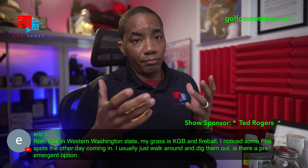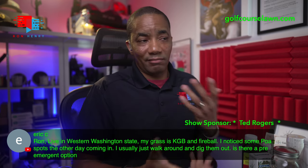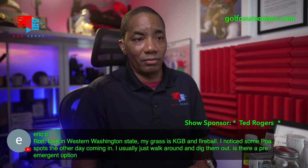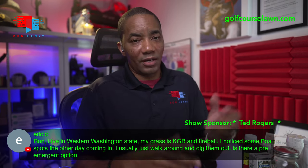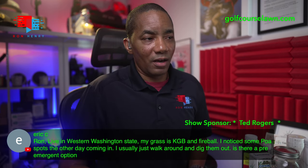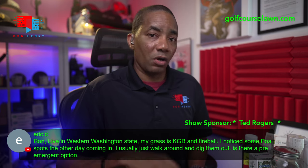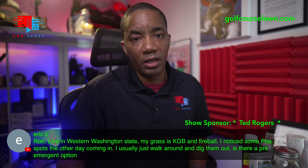Because if you apply a pre-emergent and then you try and overseed the lawn, you're not going to get great results as far as the grass growing and as far as germination goes. So you have to pick what's more important to you, new grass or fewer weeds. And most people, while they want to say new grass, weeds are the thing that bother people more than growing new grass in their lawn. So it's really your call. I would plan for that this fall, a split application of Prodiamine. That's going to do a lot for reducing the amount of Poa that you get.